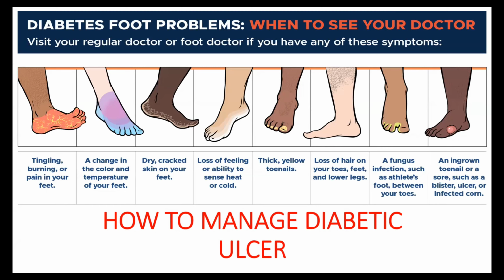How to manage diabetic ulcer? So consult the doctor if you notice any of these symptoms: tingling or burning or pain in your feet, a change in color or temperature of your feet, dry cracked skin on your feet, loss of feeling or ability to sense heat or cold, loss of hair on your toes and feet and lower legs, and a fungus infection such as athlete's foot between your toes, and an ingrown toenail or a sore such as blister, ulcer, or infected corn.